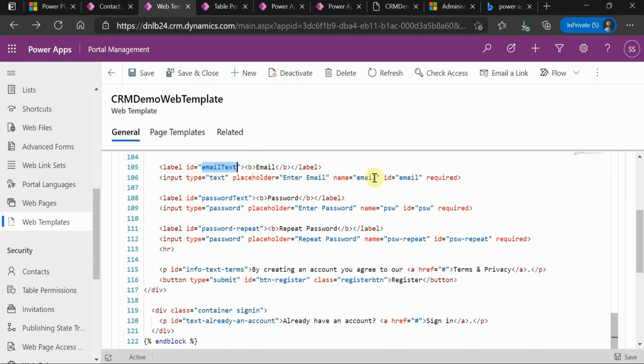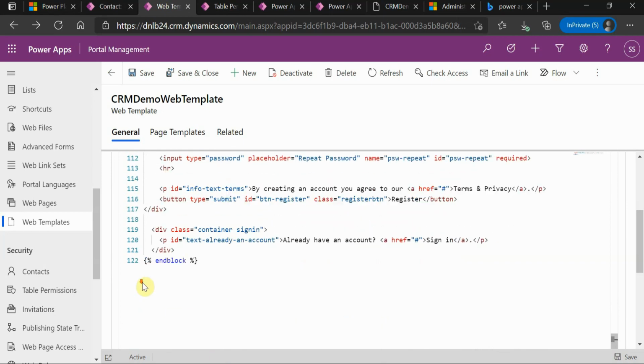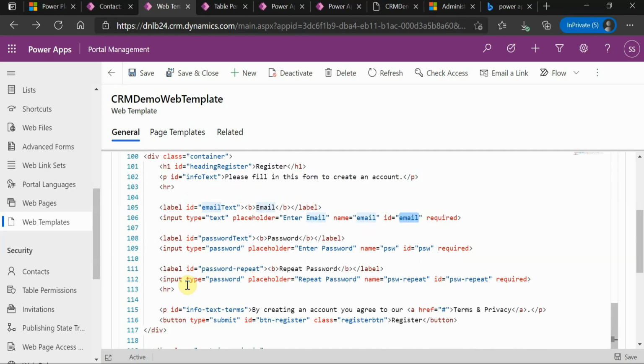For the input email, this is the ID. Likewise, we have to give a unique ID to each HTML tag. And if you don't want to use the ID, you can use another attribute like the name or the class. If you want to retrieve these elements based on different attributes, you can do that.